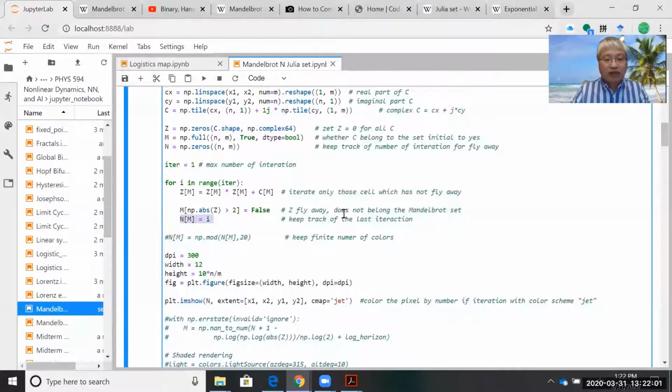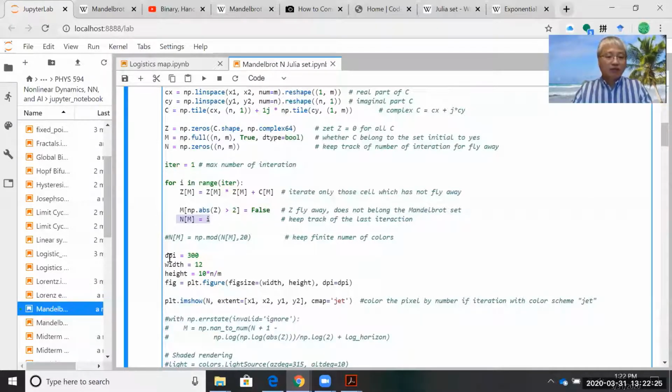Then we say Z flies away, and we make M false because it no longer belongs to the Mandelbrot set. And I also record how many iterations it takes to get to that point. We're going to use this for coloring, so we can show different colors on different points.